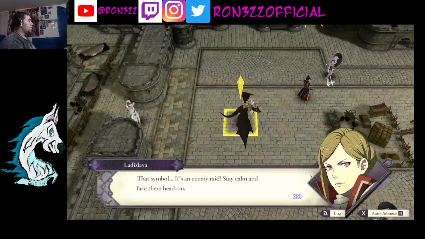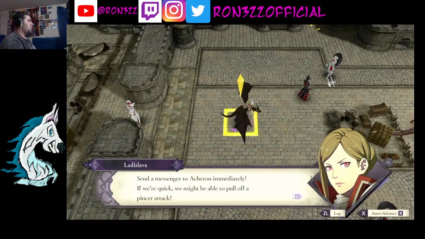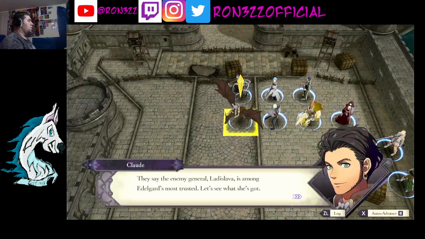That symbol. It's an enemy raid. Send a messenger to Acheron immediately. If we're quick, we might be able to pull off a pincer attack. They say the enemy general, Ladislava, is among Edelgard's most trusted. Let's see what she's got.